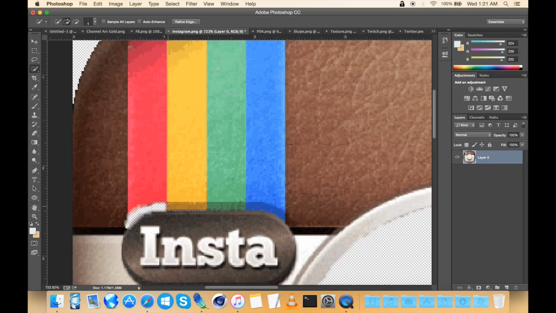You're gonna delete all of these gaps little by little, but don't delete the brown part of the actual Instagram logo.